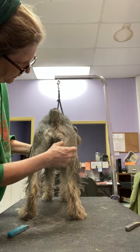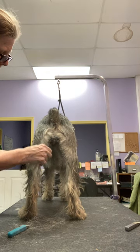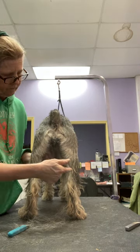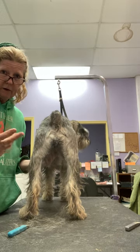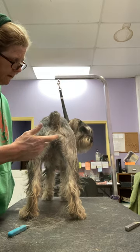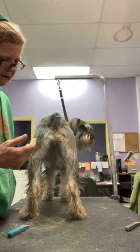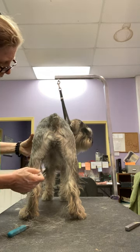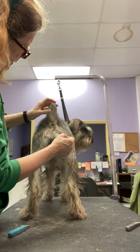One thing I want to mention is that the only time I stripped or cut this area is when I'm getting ready for show. On a show dog, if it's a pet you don't need to spend the extra time and effort — for yourself or for the dog — to be that exact. But for showing, it matters.